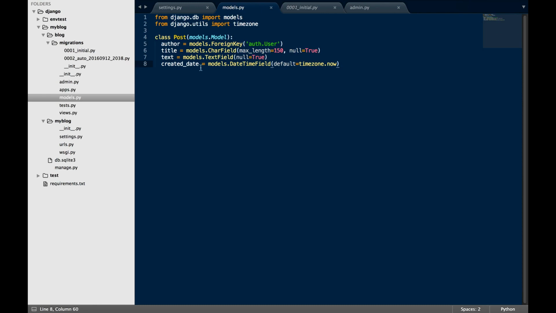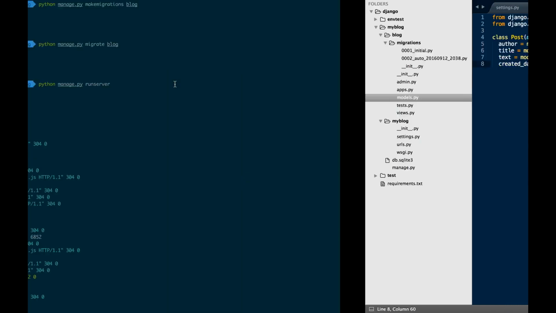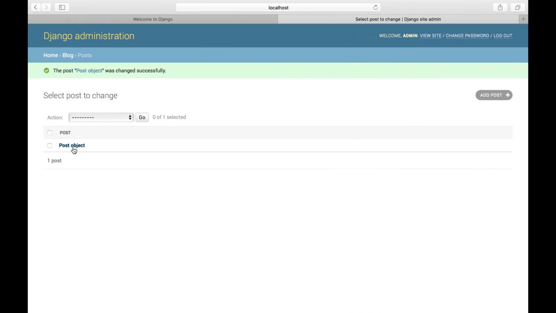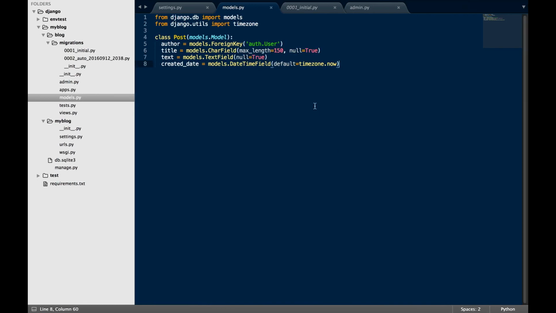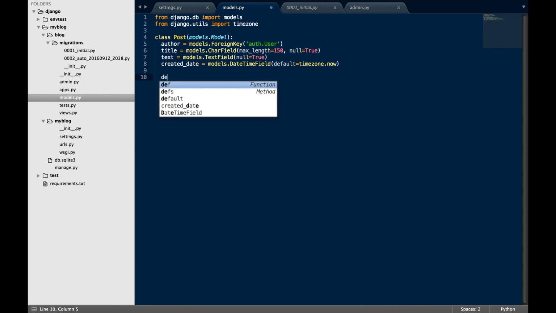So let's go back to our model, and what we need to do now is create something called a toString function. What a toString function means is when we call our object, so obviously it's being called here, what is going to be returned? In this case, the post object is going to be returned. I would much rather return the post title as opposed to the whole object, because it just looks a lot cleaner. So let's create a new method in our function.